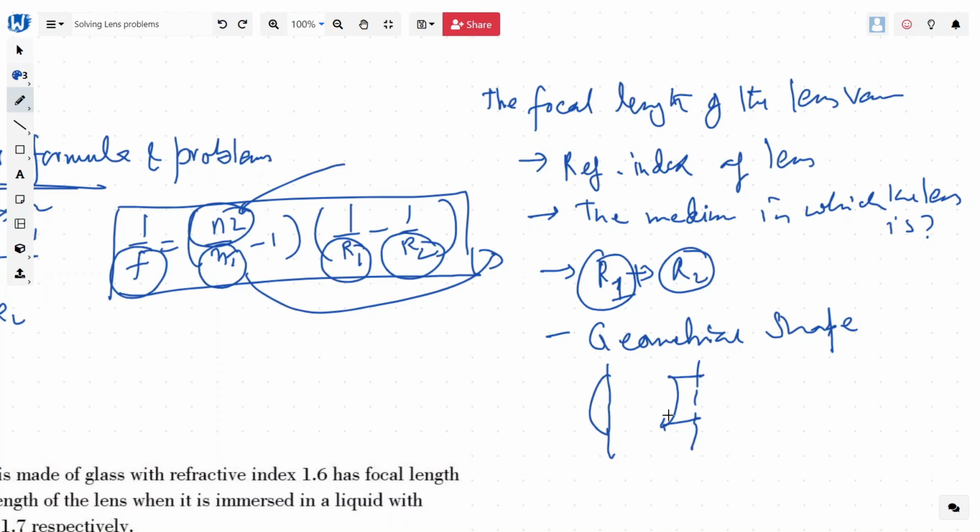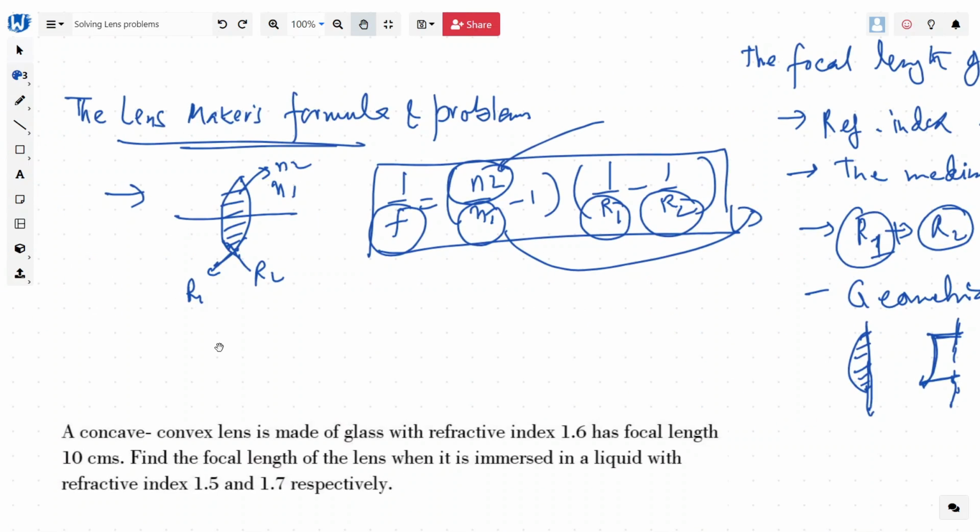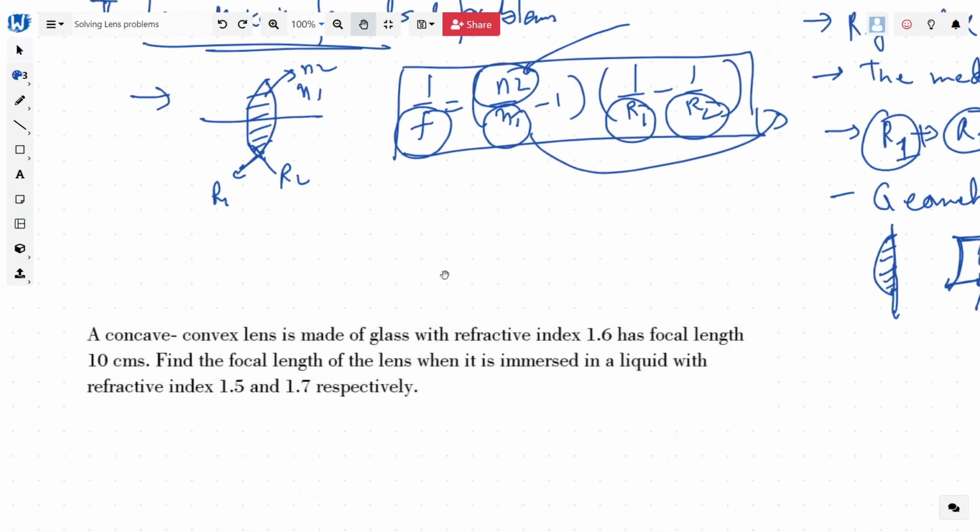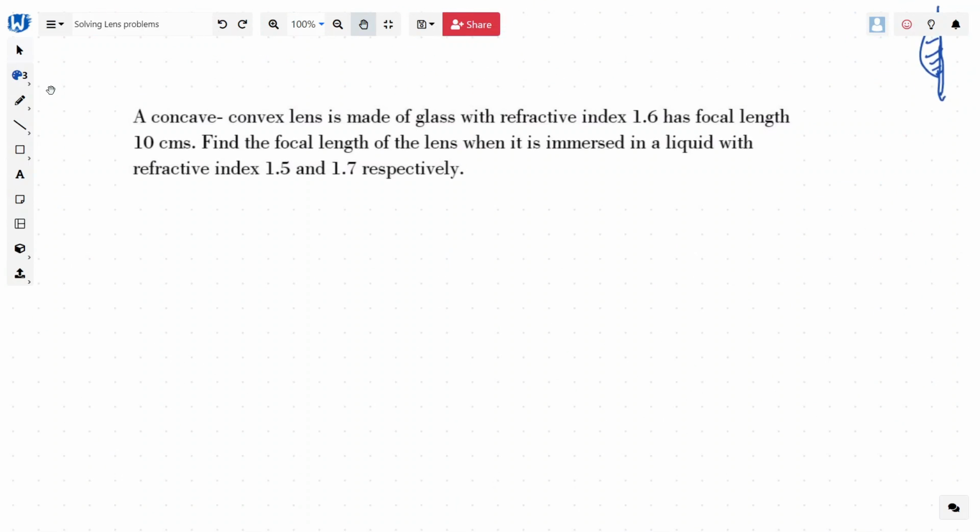If you haven't watched our video for the lens maker formula, please watch that first before we move to the problem solutions, right? So with that, basically we'll try and solve a few problems and it is very easy. You can find the focal length if we give you N1, N2, R1, R2 and things like that. But what we want to dive into is solving a few IIT problems and how the problem can be solved and how it can become complex, right? So let's start with our first problem.